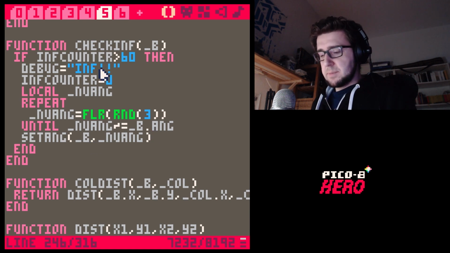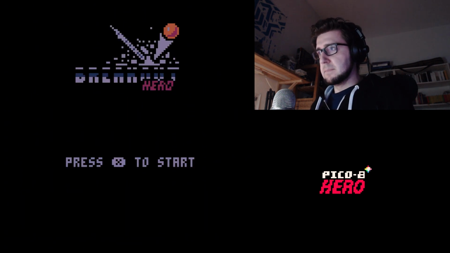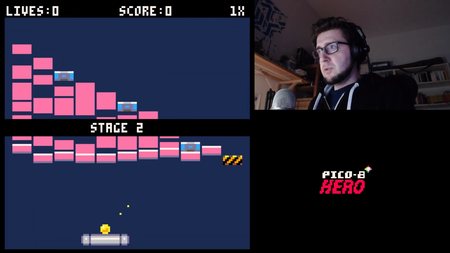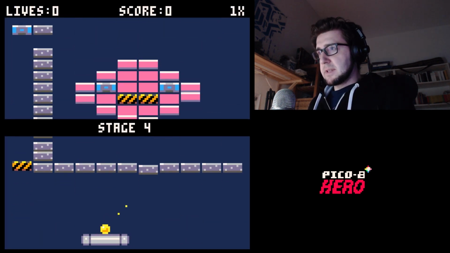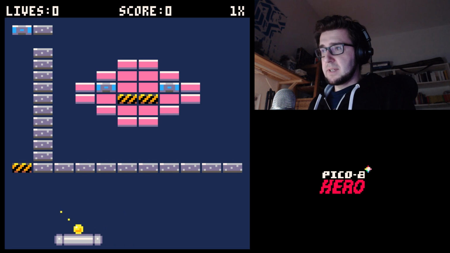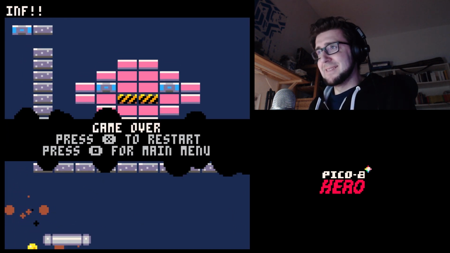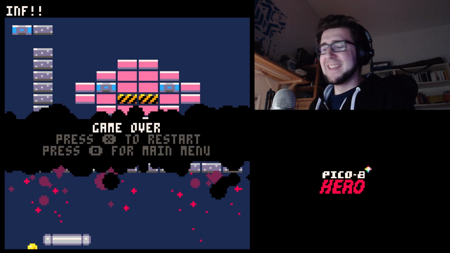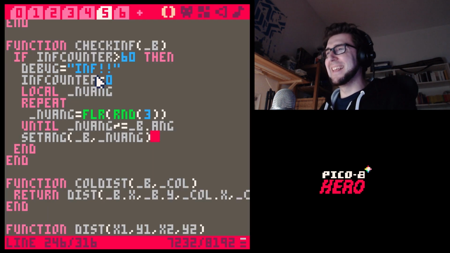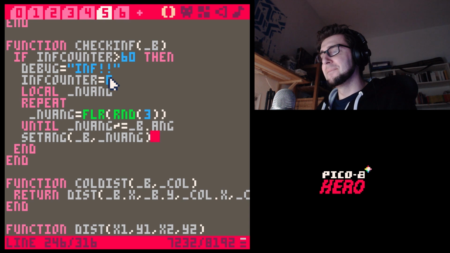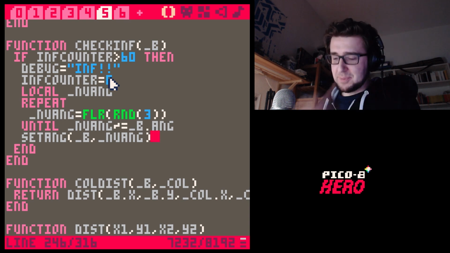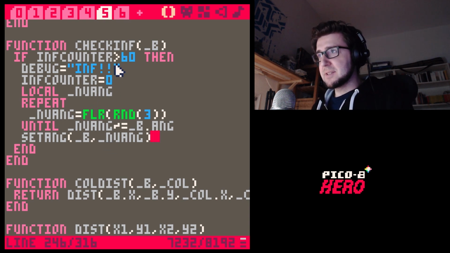Okay, so let me try this. Now I'm going to loop over to a level where I know that this is one of the levels where it can easily get caught in an infinite loop. Yeah, we had the problem that now, of course, because we waited so long. So let us do it like this.